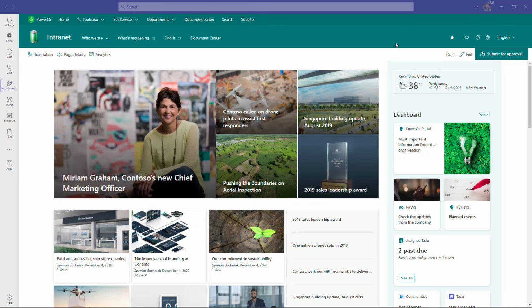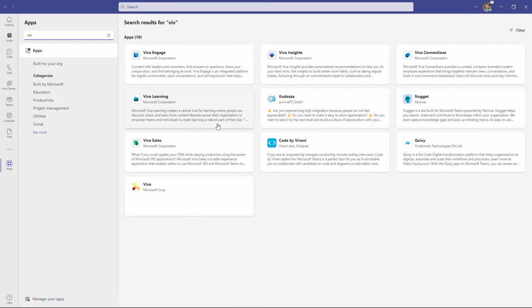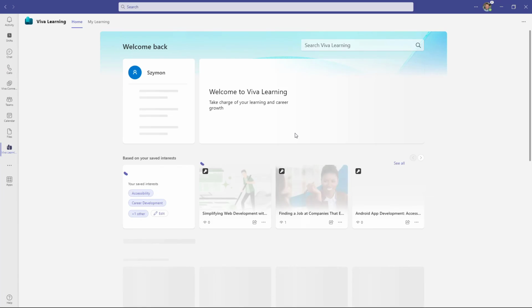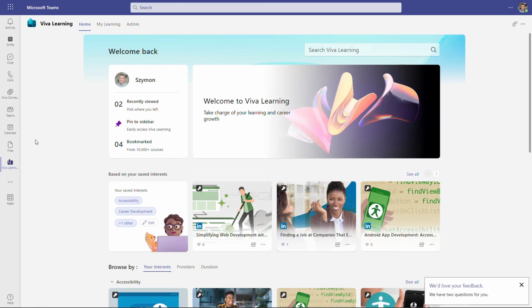We get back to our Microsoft Teams application. The first thing we need to do is to add Viva Learning to our Microsoft Teams app. You can see Viva Learning is already listed in here. We can add it to our Microsoft Teams application. And remember that updates in the Viva Learning application could be a little slower. It could take some time for Viva Learning to upload your information, and sometimes updates based on your changes could take a little more time.